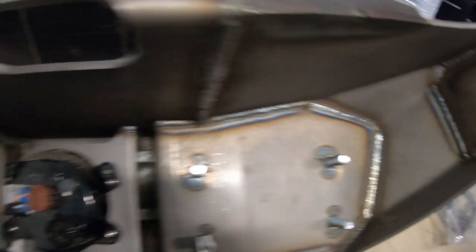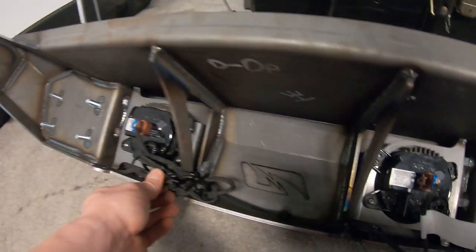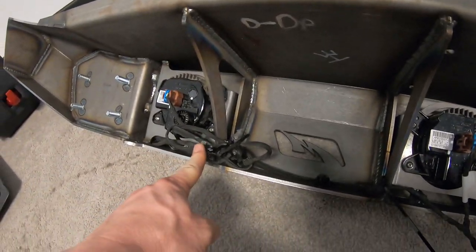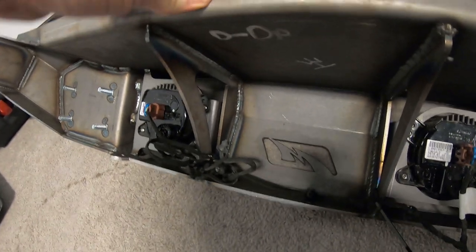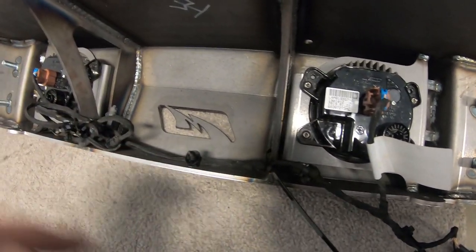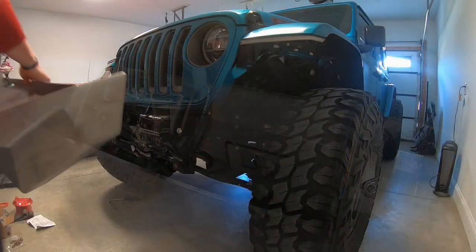I'm not a professional welder by any means, but it looks like they did a pretty good job on the welds on this thing. I think it looks pretty solid. There we go — we have the stock fog lights back in the aftermarket bumper. The stock fog lights on these JLs are way on the outside, so we have a whole bunch of extra wiring. I'll fix all this stuff while this bumper is off to powder coat — this is just a temporary fix so we can get the bumper on there.